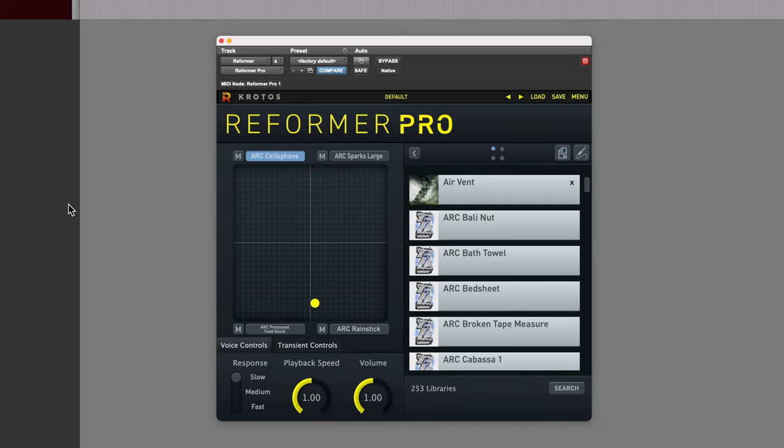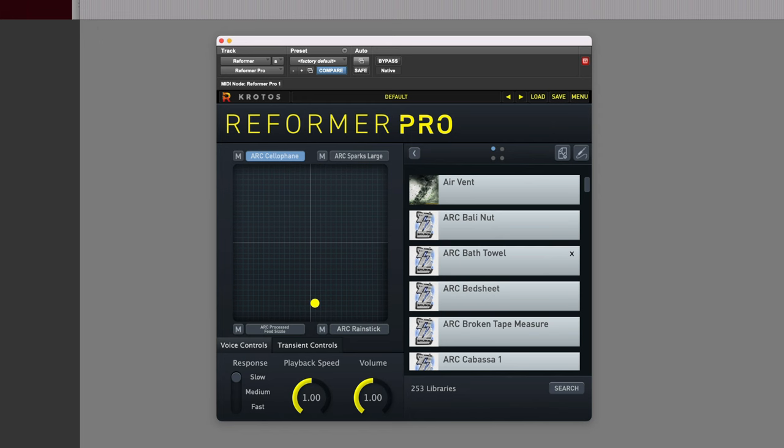Okay, so Reformer Pro allows you to load up to 4 separate presets, and the ones I've chosen to load here are all from Penguin Grenade's Arcs and Sparks library for Reformer Pro, so hopefully this is going to allow us to create some interest. Let's re-enable Dehumaniser, add Reformer Pro onto it, and then alternate between these different presets and just see what kind of extra texture we can add to it.